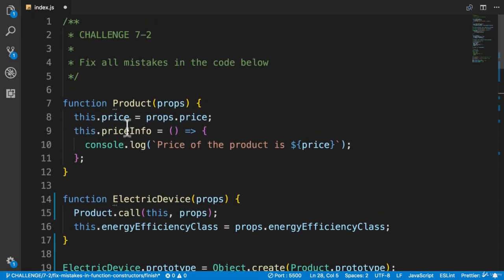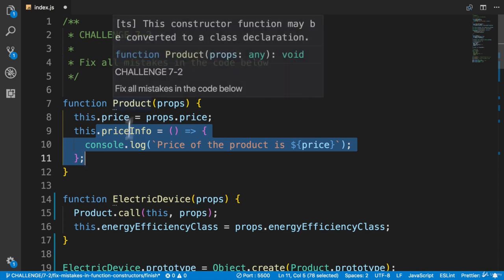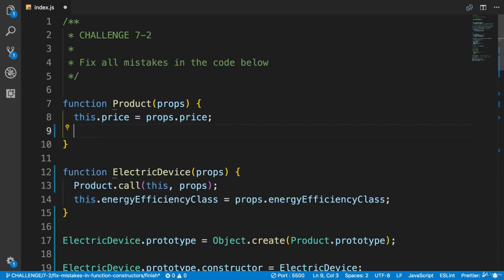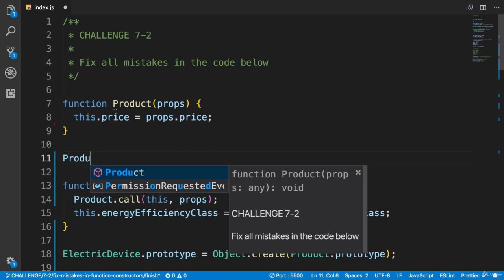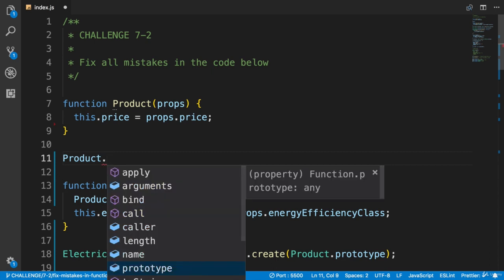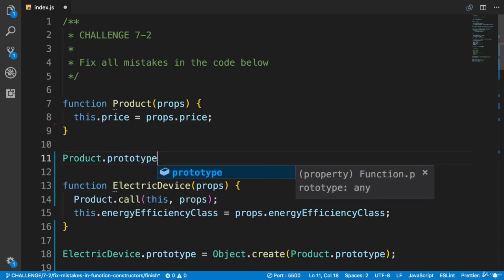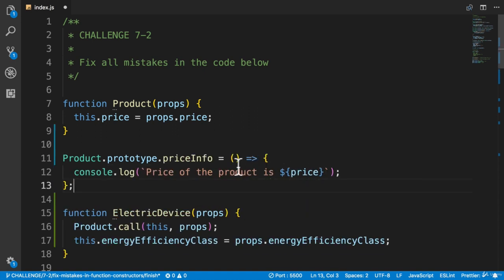Let's now adjust this product function, that is a prototype of this function. So we need to take this method and assign it to the prototype of the product. Let me cut it here and delete this. And below this function, I will assign this method to its prototype, product.prototype. And here I'll paste cutted code. And let's look at this part. Here I see arrow function, and I don't see any references to this inside of this function. So it seems that this function is correct.